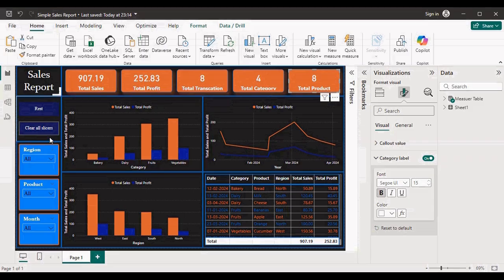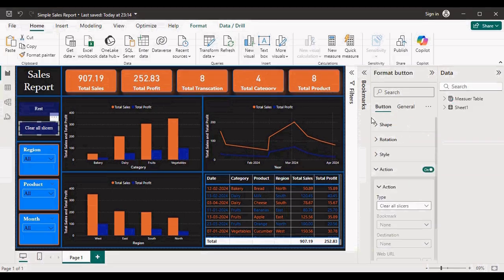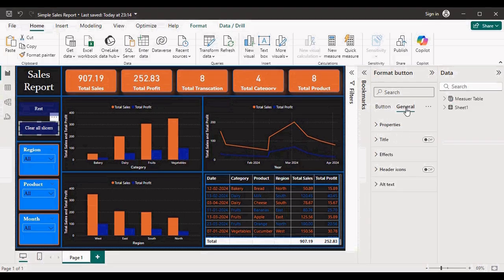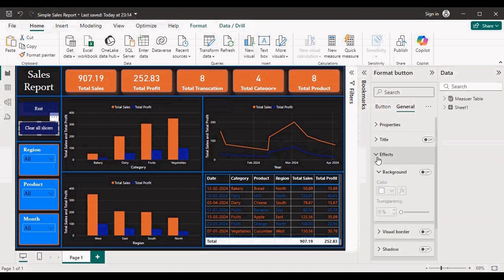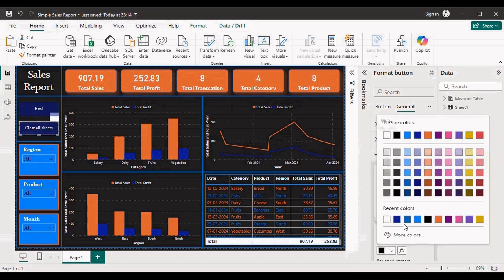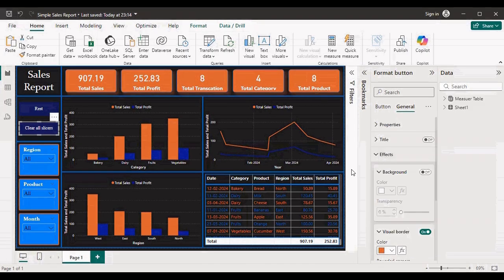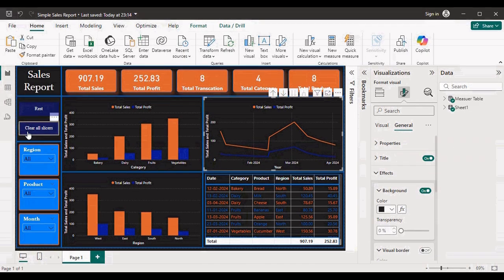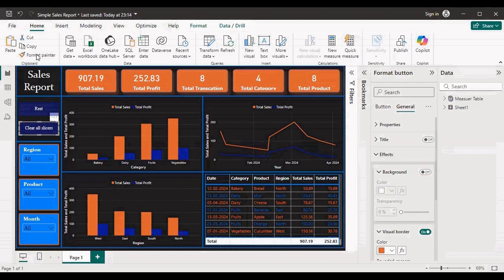I'll have orange color border. I'll go back here. I'll apply same format to reset.